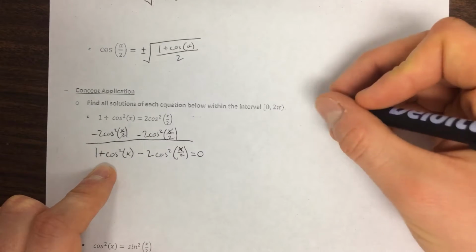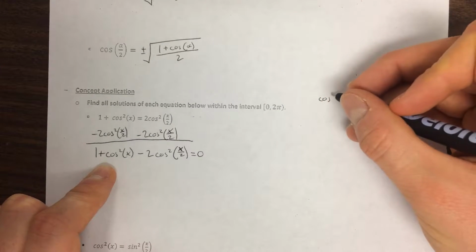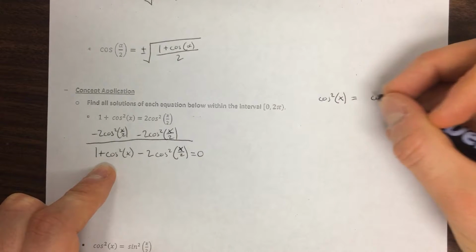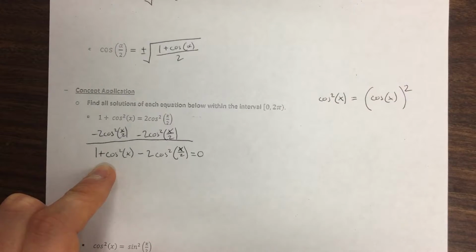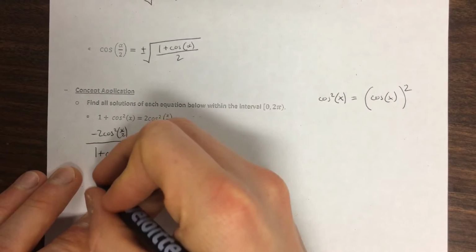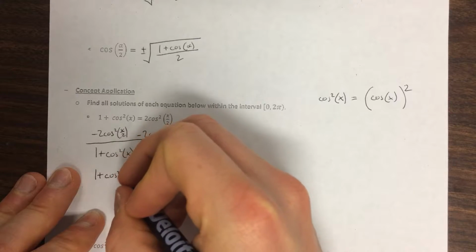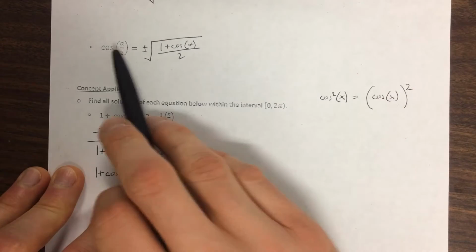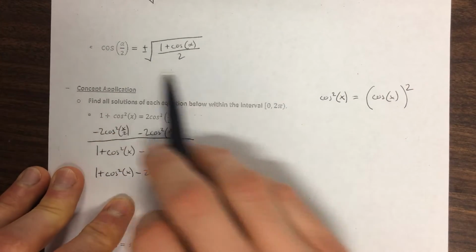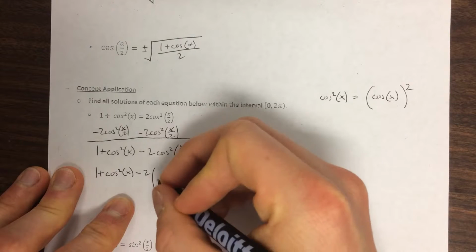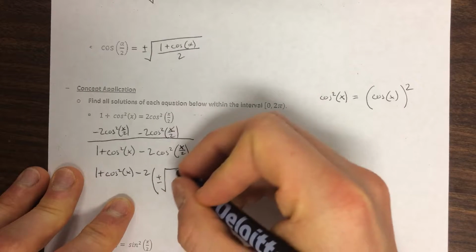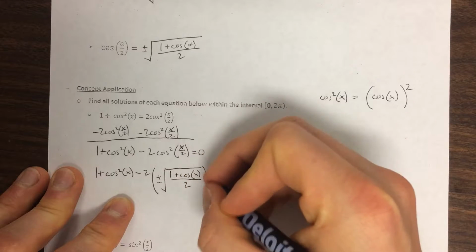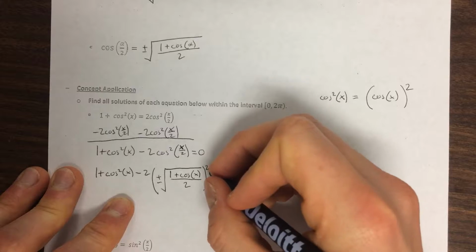Now one thing as an aside, I think I've mentioned this in the past. If it says cosine squared of x, another way we could write that is cosine of x, the entire quantity squared. And that's what we're going to do here. So I'll leave this as 1 plus cosine squared x minus 2. And instead of cosine of x over 2, I'm going to replace that, similar to here, with all of this. So plus or minus square root, all of this squared, because we do still have that square.